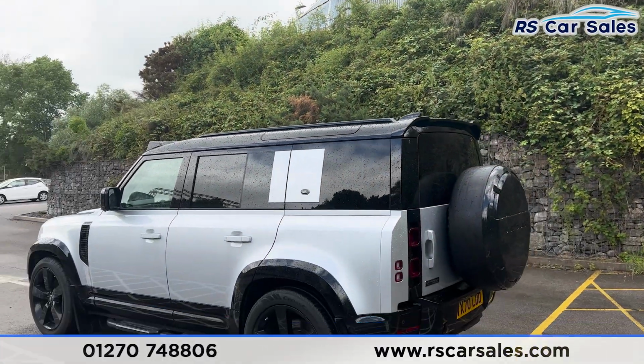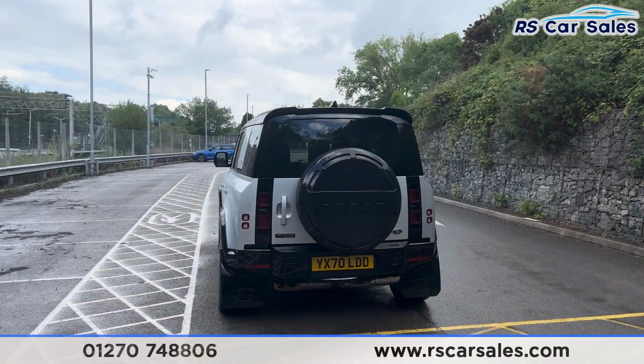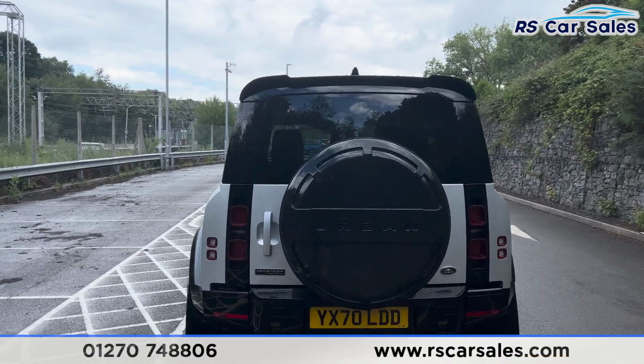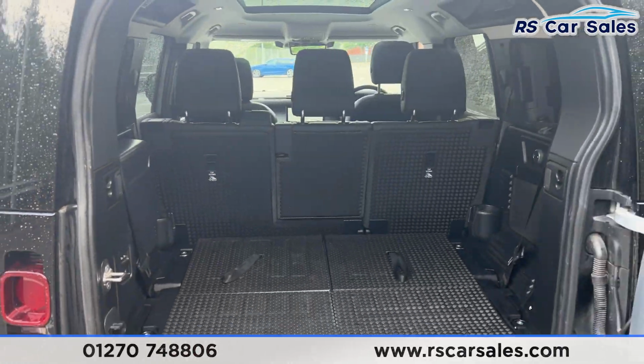We also have 360-degree cameras with the sensors. Around to the rear you find we have the electric tow bar. We also have the urban spare wheel cover. If we take a look at the boot, we have the Defender First Edition badge just there. Inside of here you find we have plenty of space for whatever you may need.